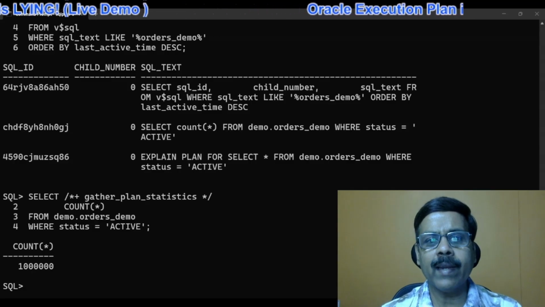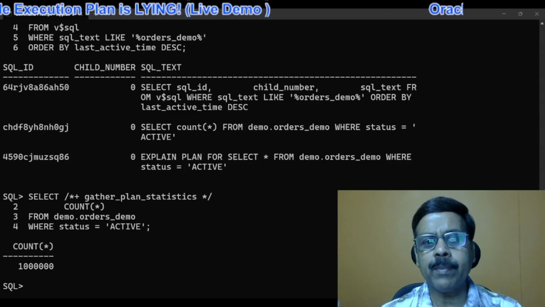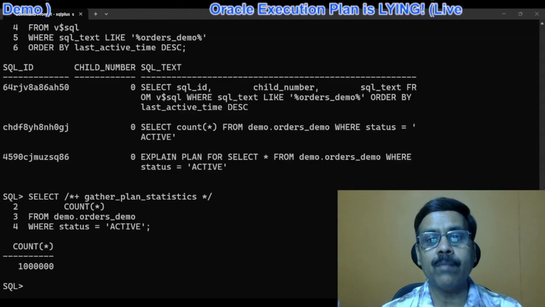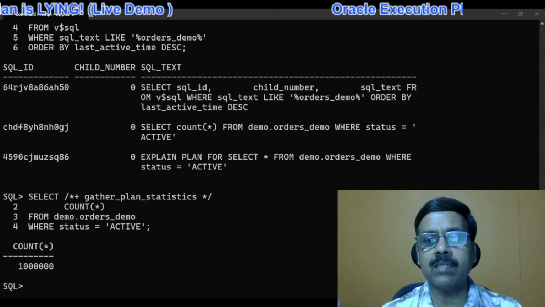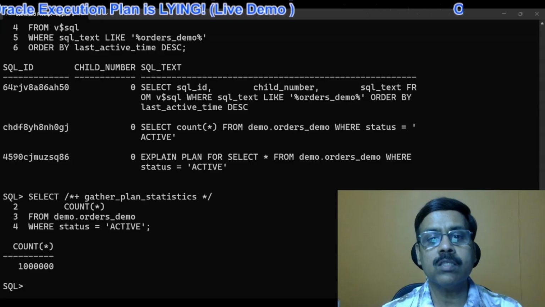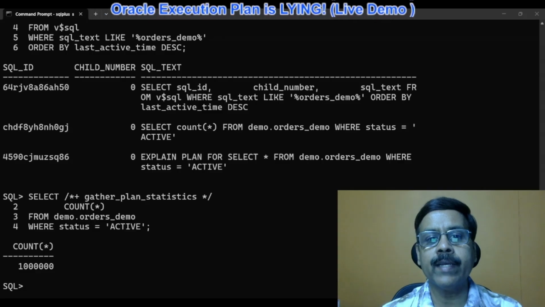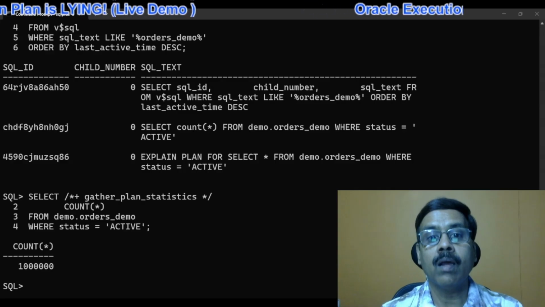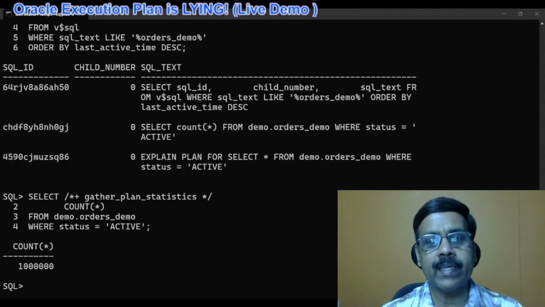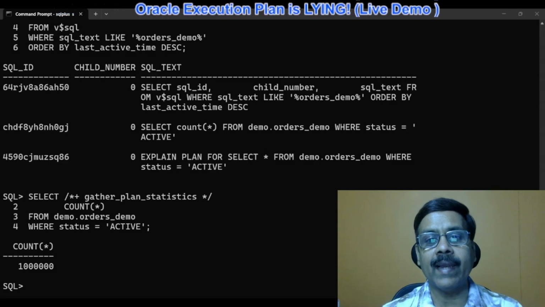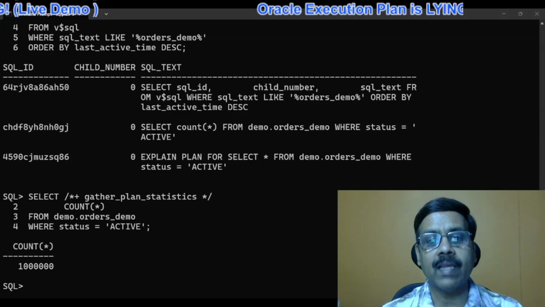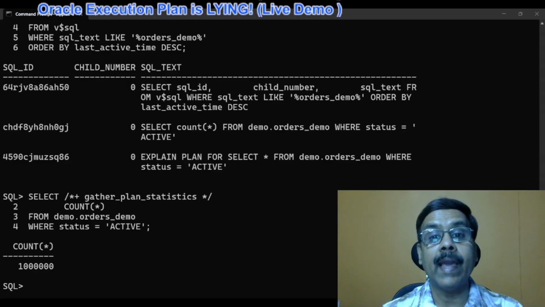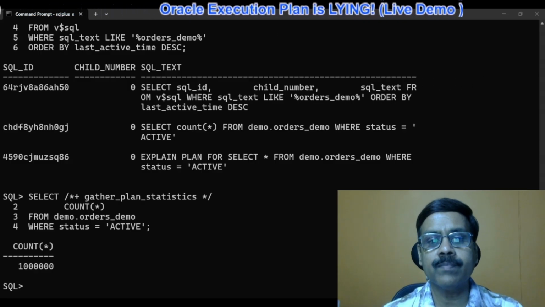As a result, Oracle now executes the SQL statement, creates a real cursor in memory, collects runtime execution statistics, captures actual rows, records logical and physical IO activity, and tracks buffer gets and other execution metrics. Now that Oracle has actually executed the query and collected runtime statistics, the next step is to find the SQL_ID associated with that execution.